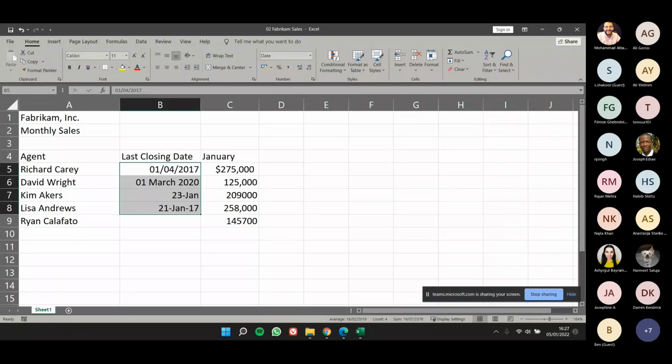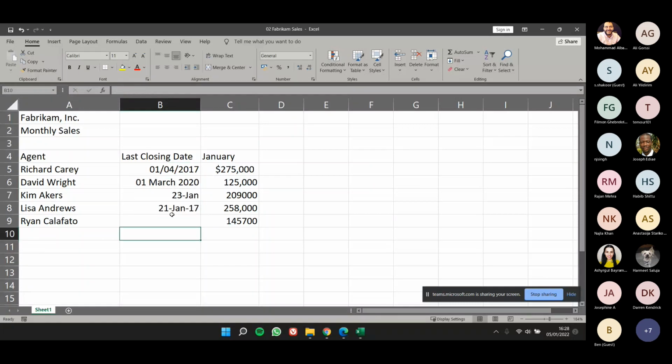Excel interprets 2-digit years from 00 to 29 as the years 2000 to 2029. 2-digit years from 30 to 99 are interpreted as 1930 to 1999. So if you type January 28, 2020, the date will be displayed as 28-Jan-2020. The formula bar always displays the date in the month, day, 4-digit year format because that is the format required for calculations and analysis.